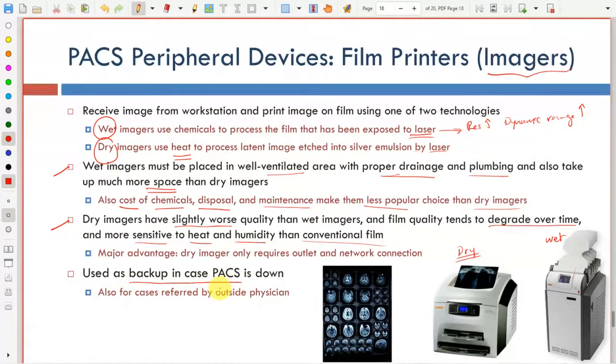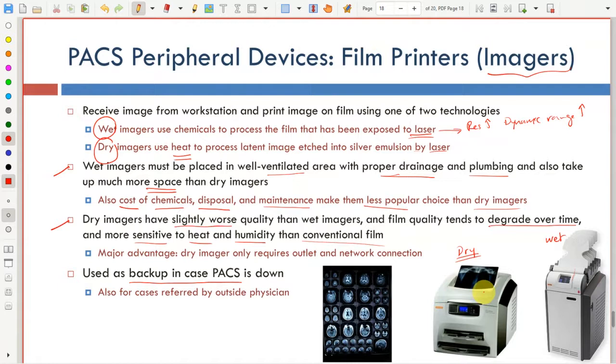If you want to send the report to the doctor, but the PACS is not working, for example, and the doctor needs that information very quickly, then you probably print it from the imaging modality, because this can be connected to the imaging modality, and usually it is connected to the network. You have all the imaging modalities on the network, you have the PACS system on the network, you have the archive on the network.